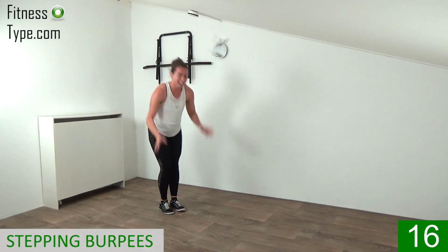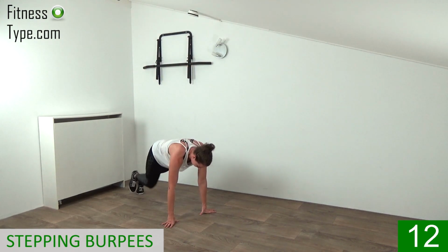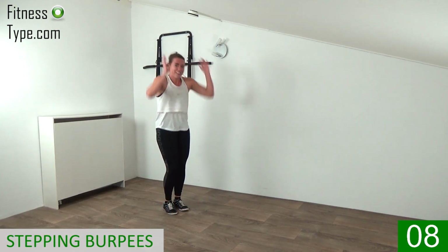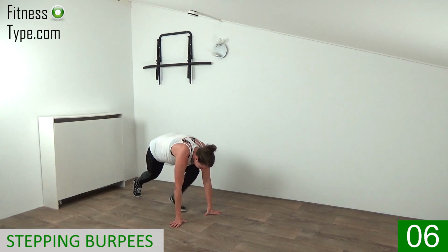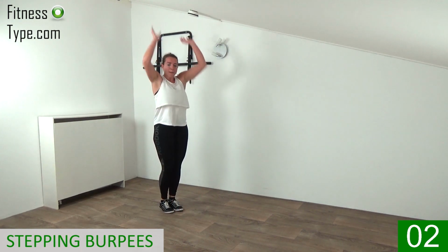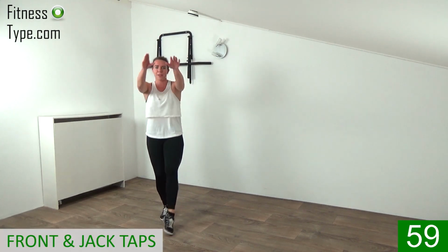And then over to a combo of front and side steps. Up. Come on, 10 seconds. Almost there. Tap it out. Reach up. Up, last one. And straight into the front steps.